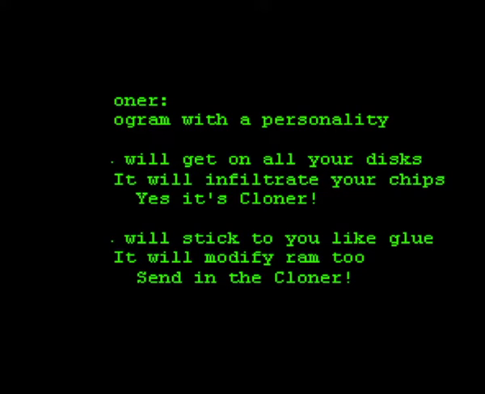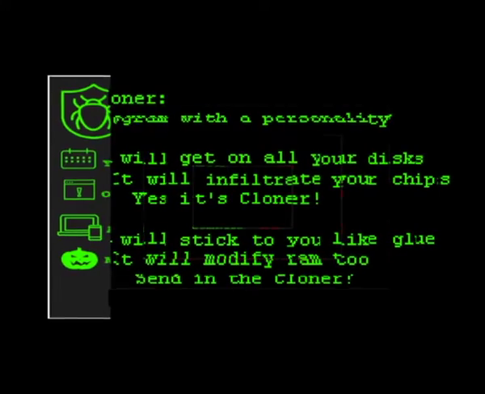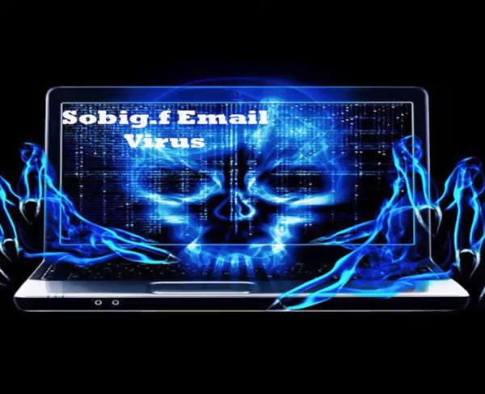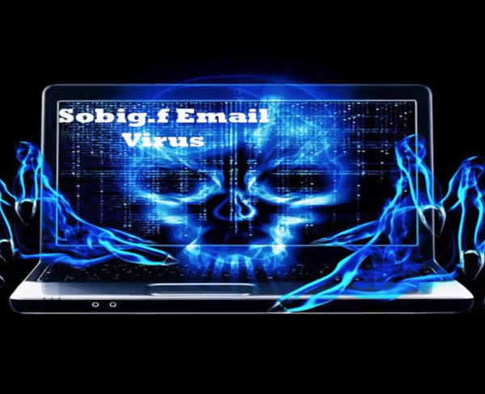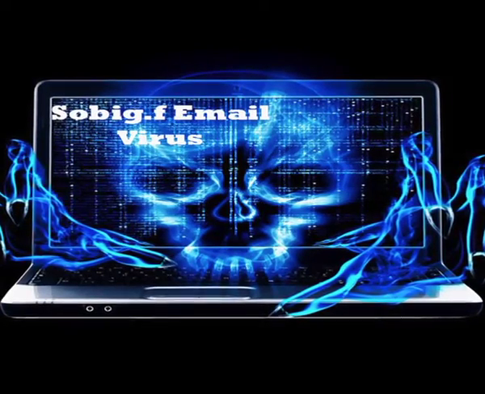Unfortunately, not all viruses are created for fun. Some viruses spread chaos far and wide. The I Love You virus destroyed the files of more than 50 million internet users worldwide, rendered PCs unbootable, and copied users' passwords and sent them to its creators. It caused damages up to $9 billion in the year 2000. The Sorbic F virus, which stopped computer traffic in Washington DC and grounded Air Canada for a while, caused damages around $37 billion.